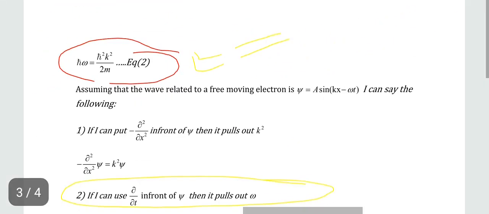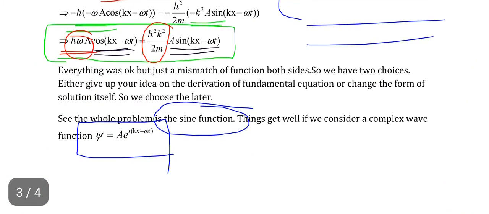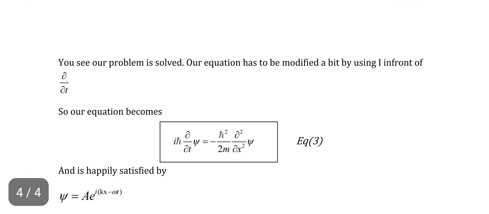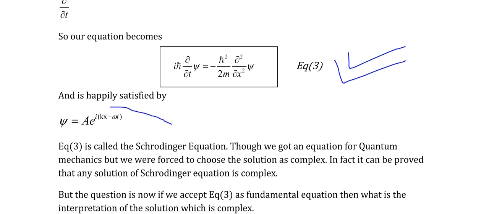Then you see that we retrieve our equation number 2. So we are very happy, things have got solved. So this becomes our equation now. You see, the moment you take this as the solution, a small change: if you compare this equation with that equation, the only change is I put an extra i here to make LHS equal to RHS. If you want to see, you put this here and you see whether it is satisfying or not.